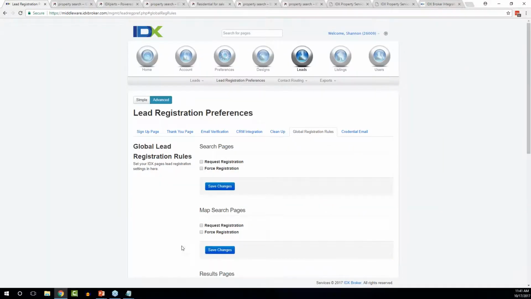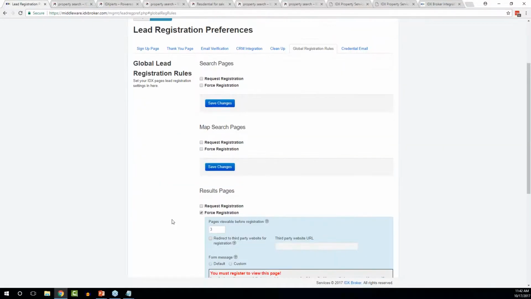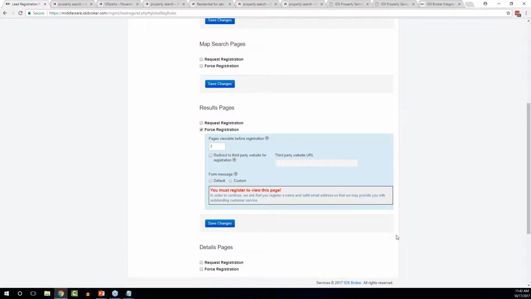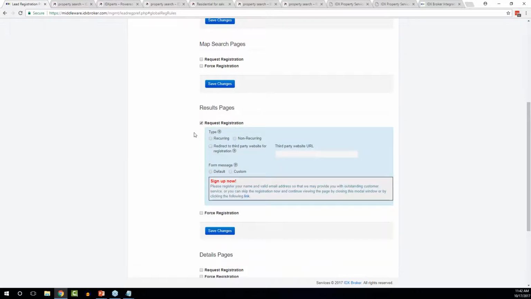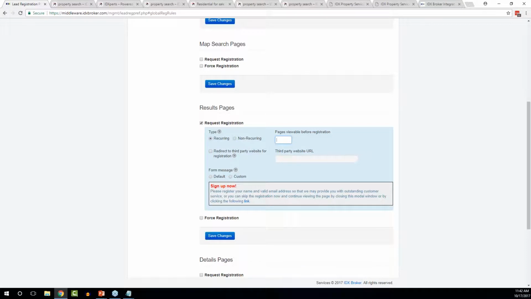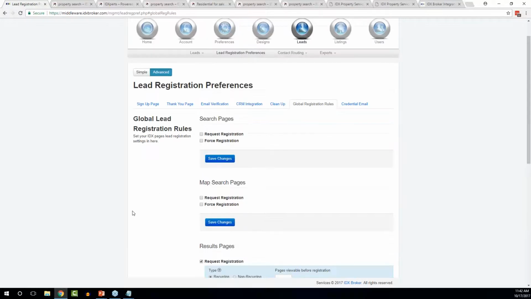So those were the global registration rules. So we took a look at that, and you'll just want to set those up to be whatever works in your market or on your site. So if you set up a specific number and it seems like people aren't registering or they're just skipping over it, you can increase the number, decrease the number, see what happens and what works best for your type of customer. It'd just be something you'd want to monitor a little.